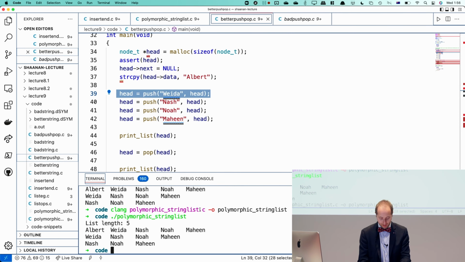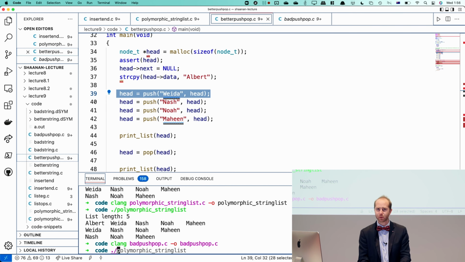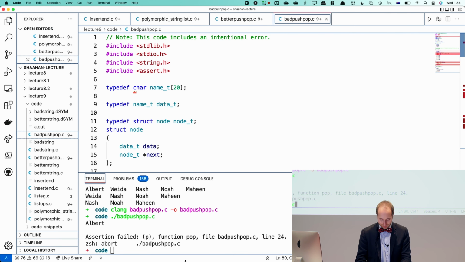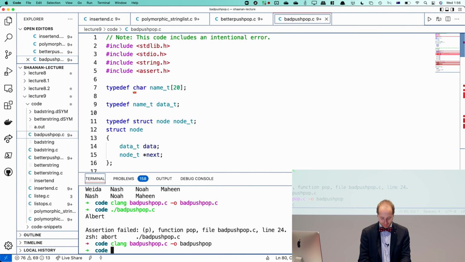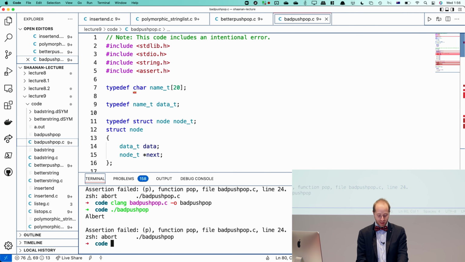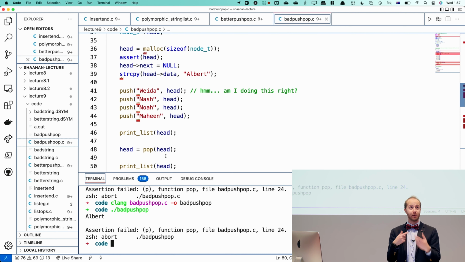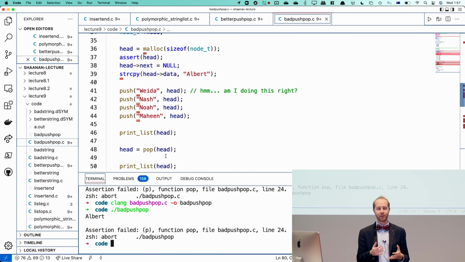So let's see what happens if I try and run the bad version. I'm not actually sure I ran this one this morning. Oop. I accidentally overwrote it. Thankfully, VS Code saves me from errors like this. Yep, I get an error as soon as I try and remove something from the list. And if you want to figure out exactly what was going on, this is an exercise for you, once I publish the code, to take it home and figure out why the assert is failing and what I've actually done to my memory as a result of this.